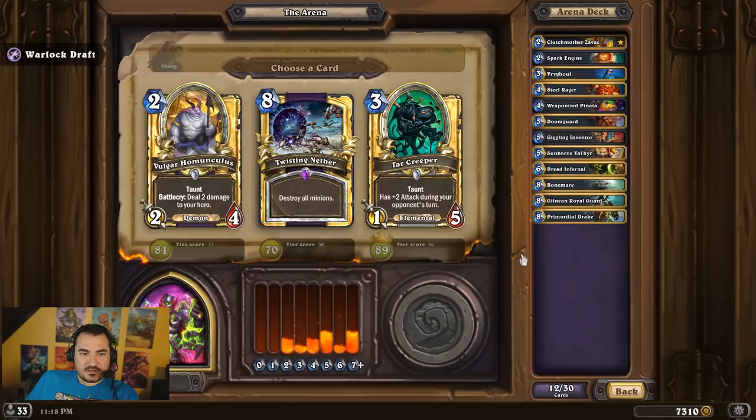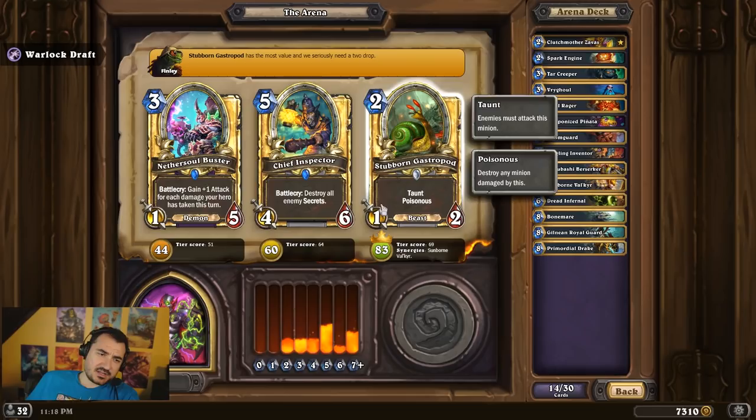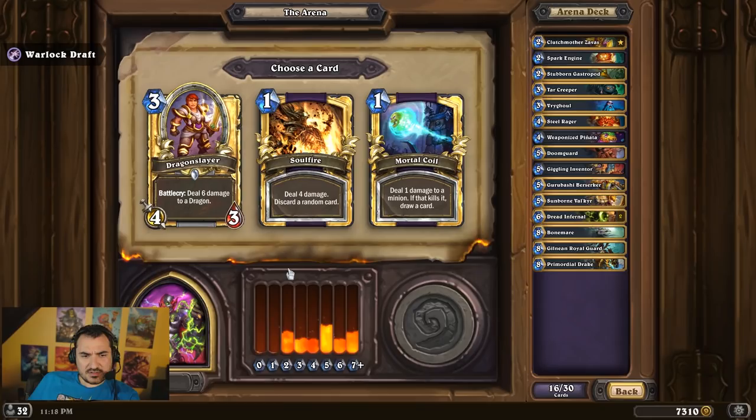Gotta get those taunts. Only one card here doesn't completely blow. I don't have much to synergize with the Buster. So we're looking at good 2-drop versus anti-mage. There's not a lot of mages right now, so 2-drop will do. Easy Dread Infernal in my mind. It's just the highest card quality, and we're still picking card quality.